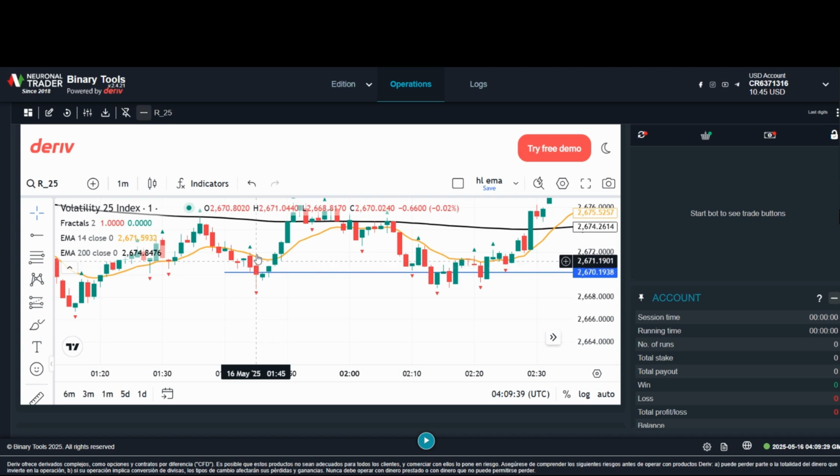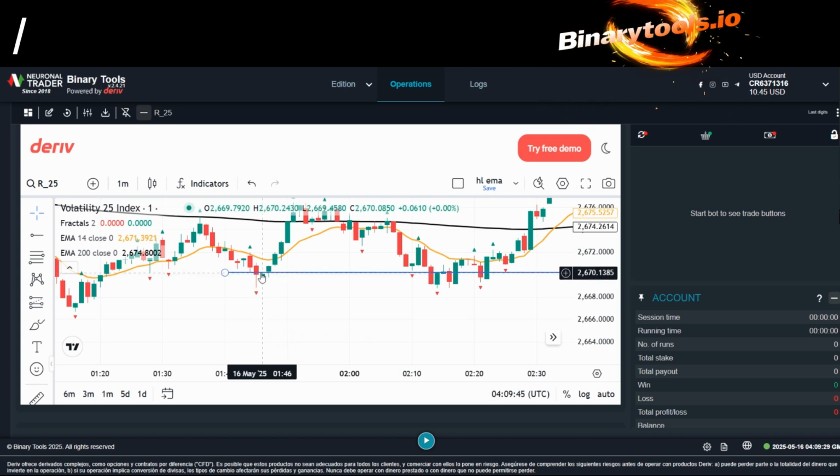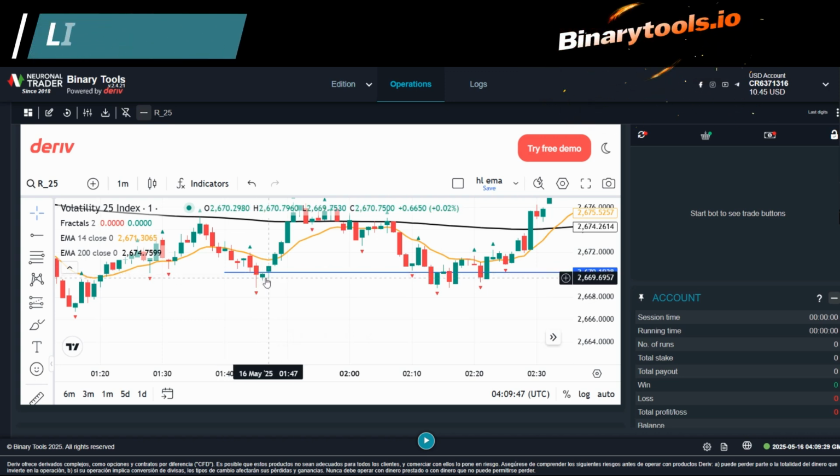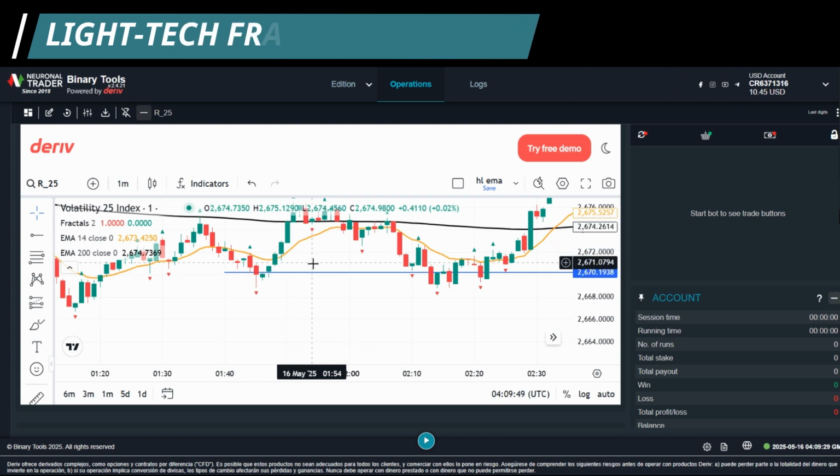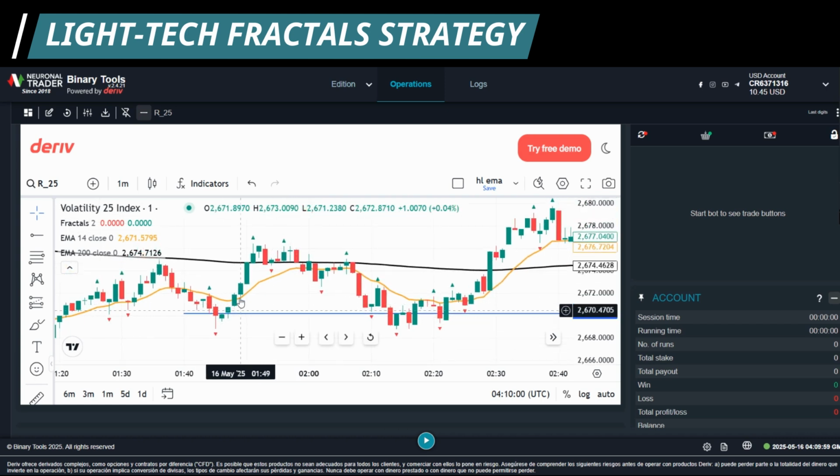Then this candle comes all the way down here and closes below. So here you open the entry for a put option, but the bad thing is this will be a loss. Remember, there is no 100% strategy. You will have a loss, but you will be able to recover it because this strategy has a high winning ratio. And you can see again the market goes up, looking like it's breaking the 200 moving average.